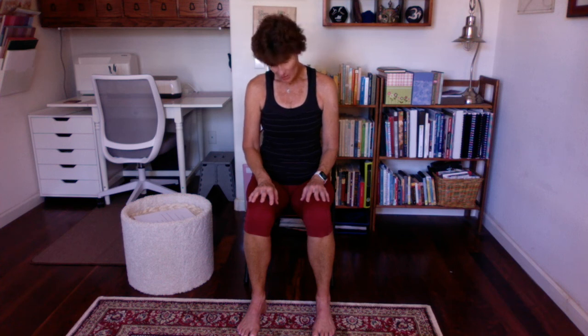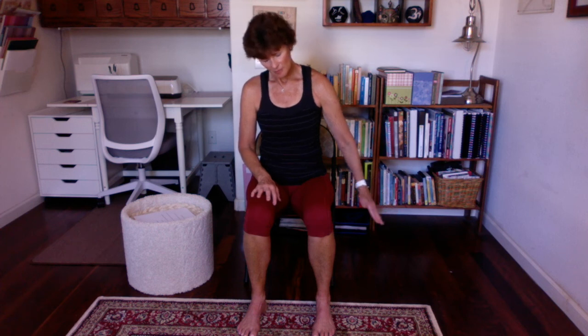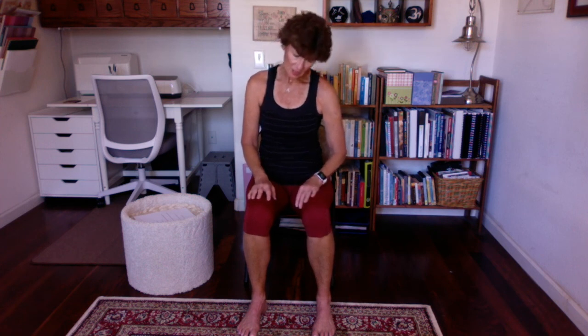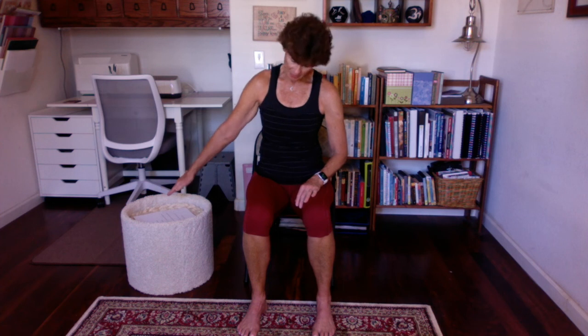And then roll one ear towards the shoulder. My left ear is pointed towards my left shoulder, so I'm going to reach that right arm out. And that creates a very big trapezius stretch right here at the top of the shoulders. And then release from there, chin to chest, roll that head to the opposite direction, and then extend the opposite arm out.